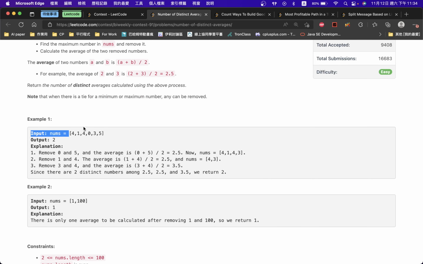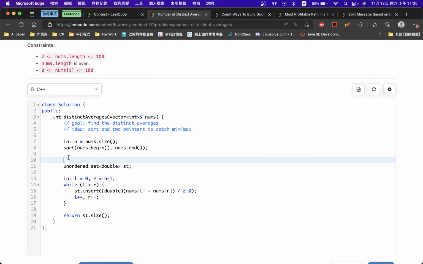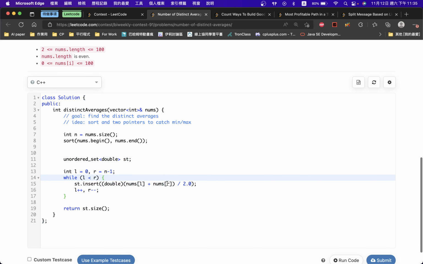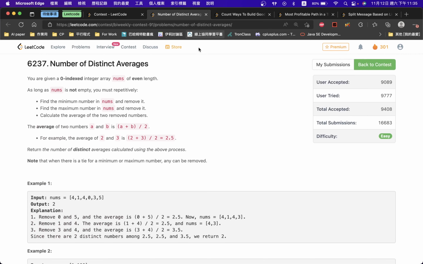So for this example, we just sort them and simulate it using a set and 2 pointers, add a value, divide by 2, you get the answer. Return the set size. This is problem 1.